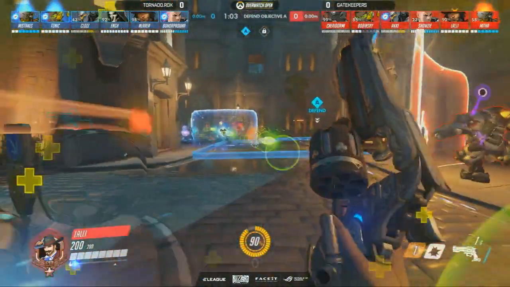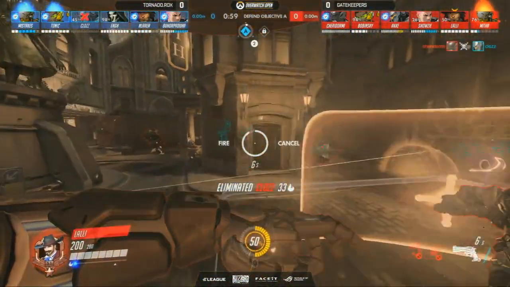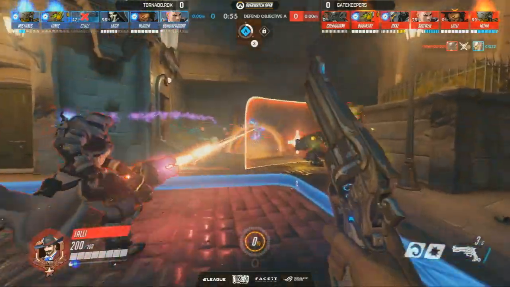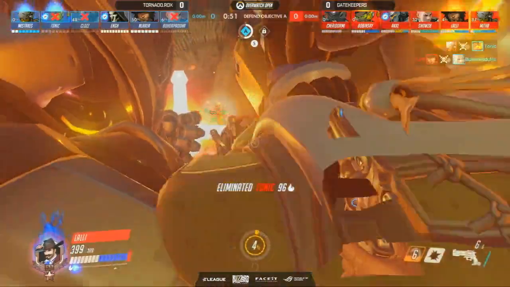Wasn't able to make it count first time around, but I'm sure he's going to try and be sneaky and see if he can make this second one count. Oh, and an initial pickoff on Claws is actually pretty big for Gatekeepers here. Lally on top of the point with Deadeye, trying to move on, and he gets the headshot off onto Grape, and Tonic goes down as well.